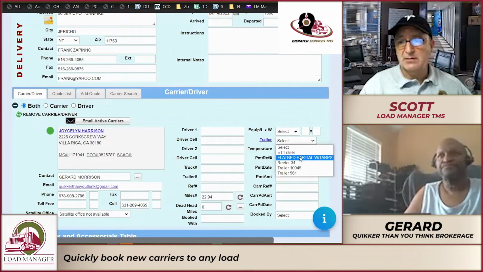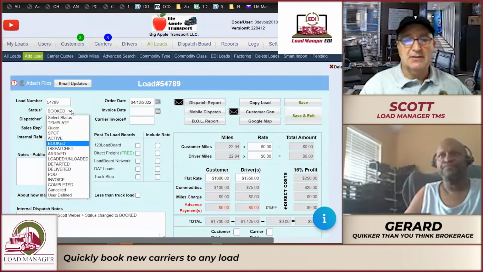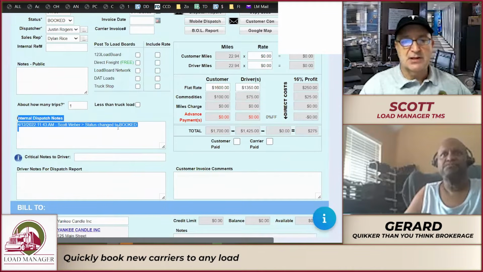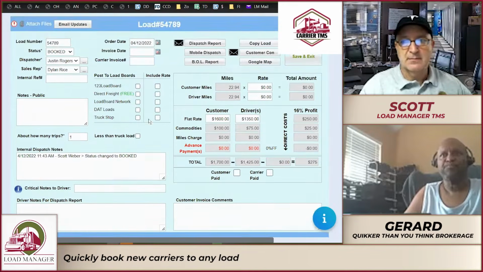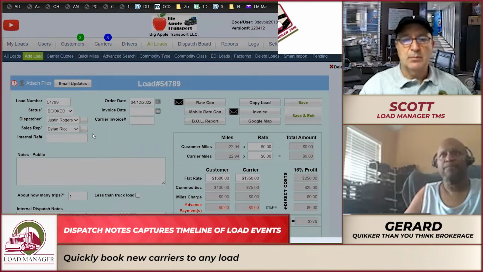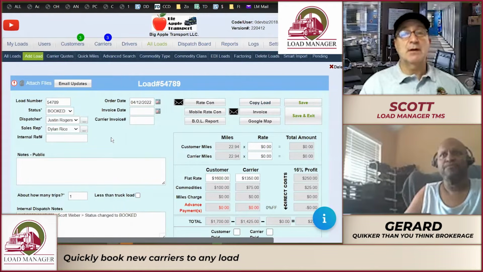I can select the equipment that we're using, and it automatically changed the status to booked, and it put an update in the dispatch notes down here, saying status was changed to booked. I can save this. The load board posting options go away. And now I'm ready to give them the rate confirmation.